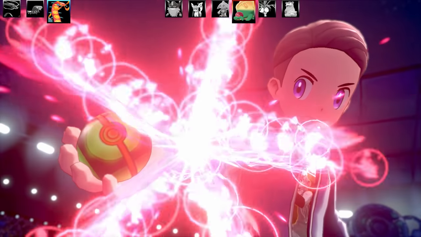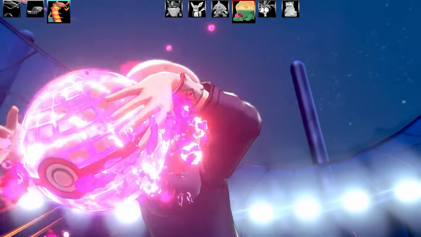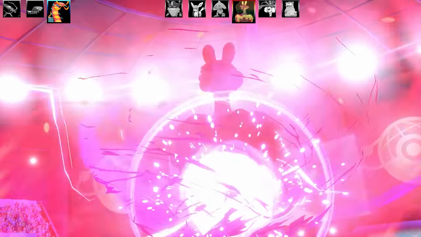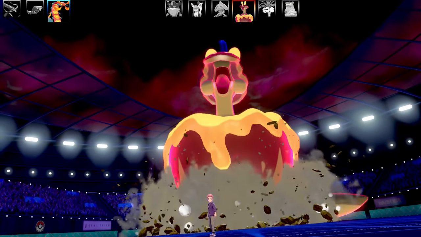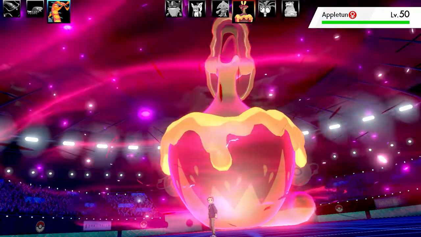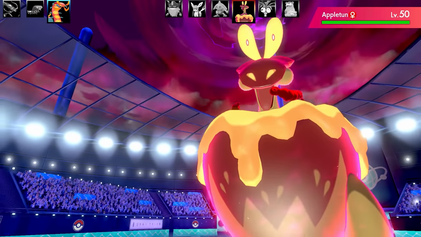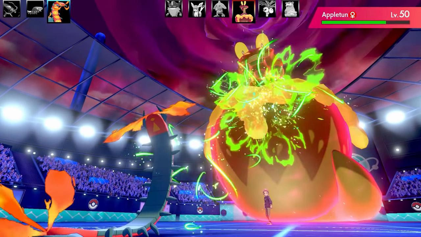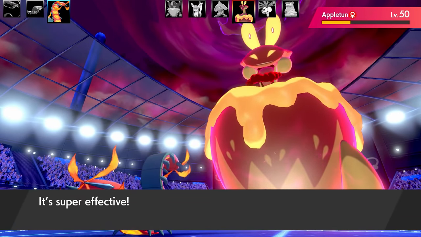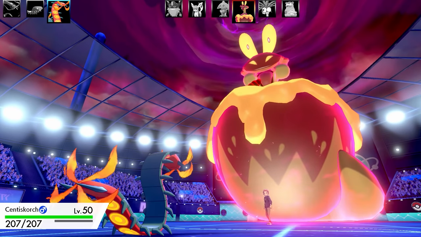Now they're going to go for G-Max Appleton here, which is cool. I actually need to do a G-Max Appleton sweep there. I think I've done Flapple G-Max, but I haven't done the Appleton G-Max there, even though they're pretty much exactly the same in design. That's one thing that really bothered me, they had the same design, but I guess it is what it is, right? So go for the Leech Life there, that does a huge amount of damage, and I'm going to get a huge amount of health recovery back, putting Centiskorch all the way back to full health, which is amazing there.